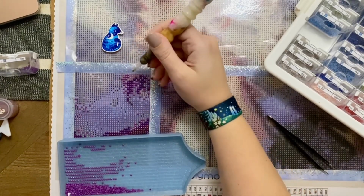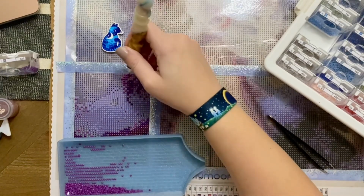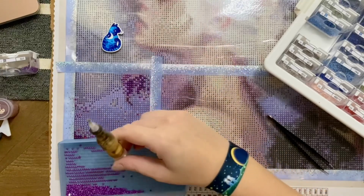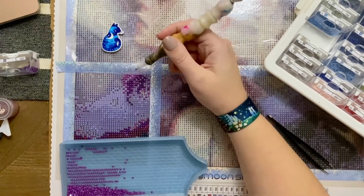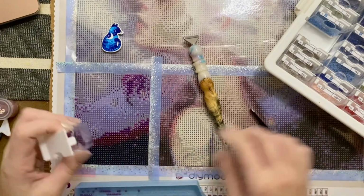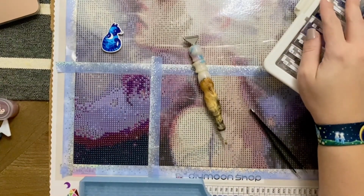And, oh man, it would depend on what kind of genre. If I'm working on one of the dragon kits that I really like from Molly Harrison that, fingers crossed, Diamond Art Club will license, I'd probably go ahead and get that one in a square because I feel like that would just fit that art style really well and have a really nice finished effect, because then it wouldn't have the gaps, as long as they're good quality square drills. Like Diamond Art Club's new square drills. And size-wise, 50 by 70 is my sweet spot. Maybe 60 by 80 if I really needed the definition, but I like 50 by 70 because I can usually go at a good pace with that size, and usually depending on the artwork, you get a good amount of detail, and that works for me pacing wise.